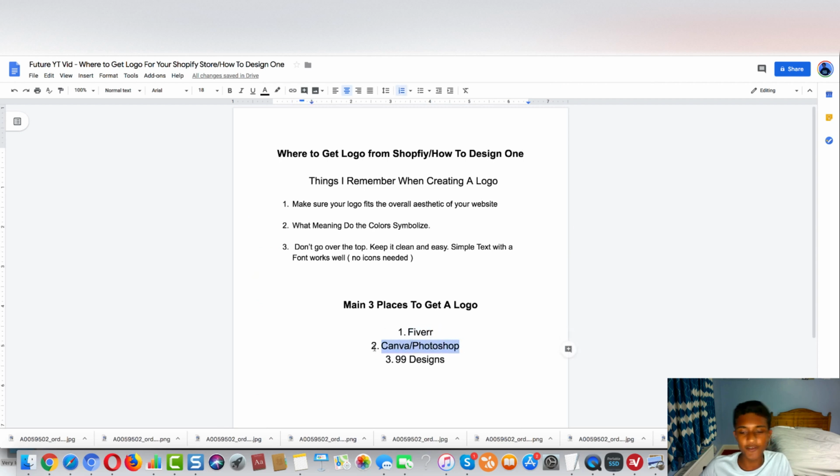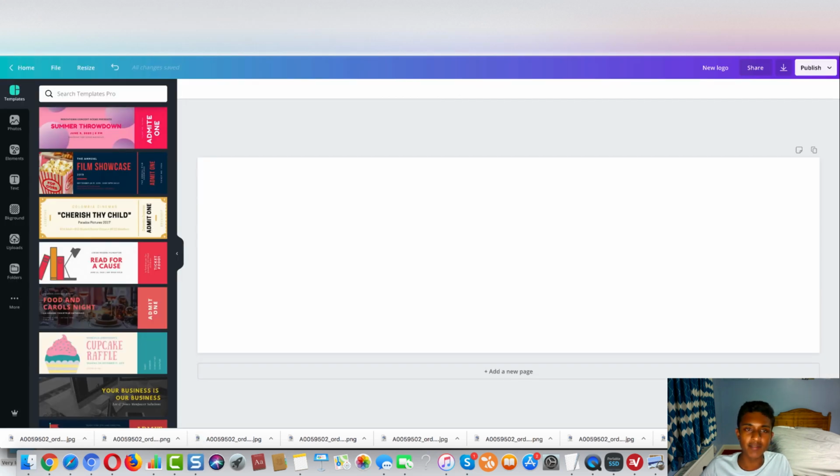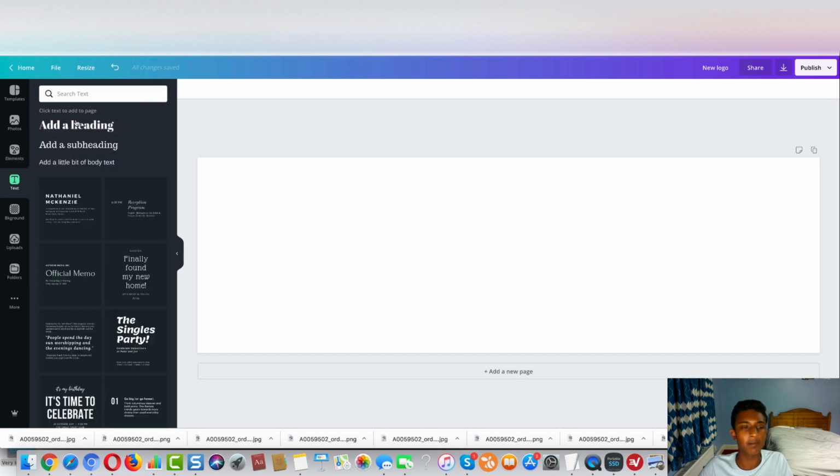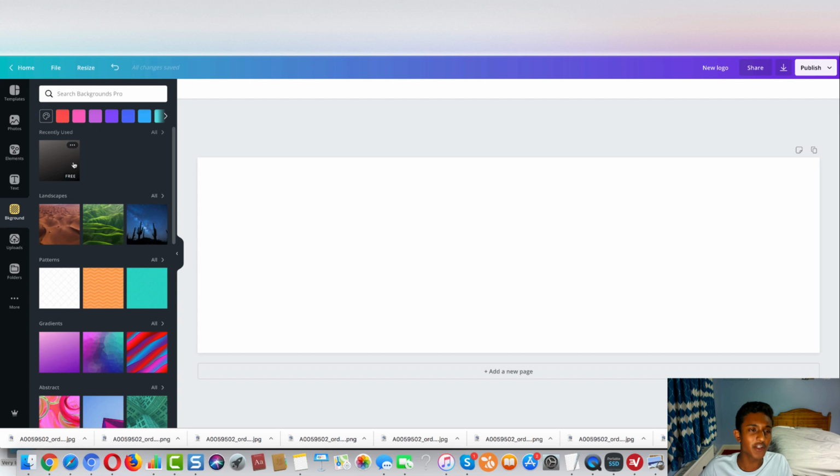And then there's Canva and Photoshop. I recently did get Photoshop, but I'm not really a Photoshop type of person. I don't really like it. I might get it again though, it might be useful. But Canva is a really cool place to make a logo. Of course, most people have this thing where they have to be perfectionists, and they never actually end up getting the logo done. But I guess you just have to know yourself.